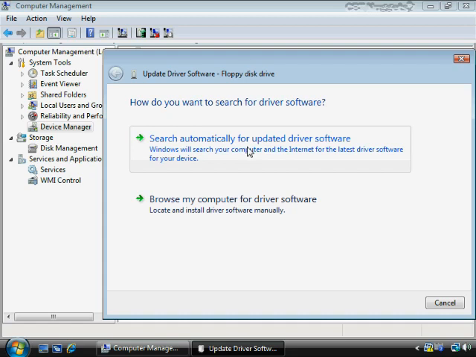You can search automatically for updated driver software. What it's going to do, it's going to look for drivers in any of your local locations first. For example, in Windows, it has a lot of default drivers that already appear there, and that may get updated with service packs, by the way. So in older versions of Windows, it would not download every driver that Microsoft knew about. But nowadays, there's between 50, 60, 70 megabytes maybe of drivers that are put on the hard drive by default with all installations of Windows.